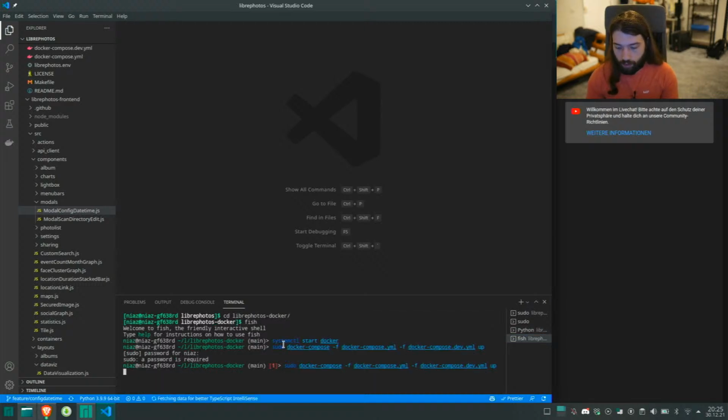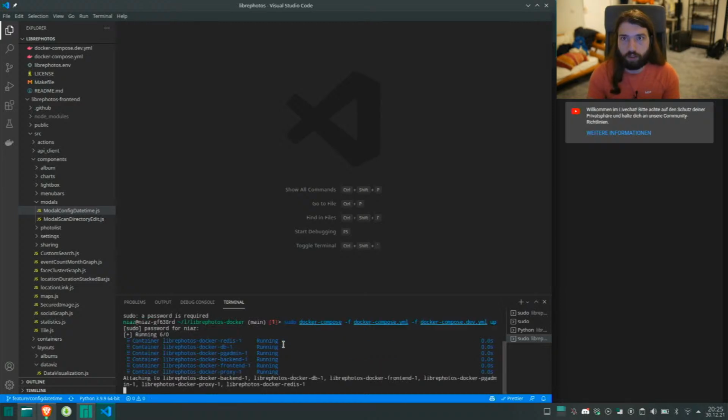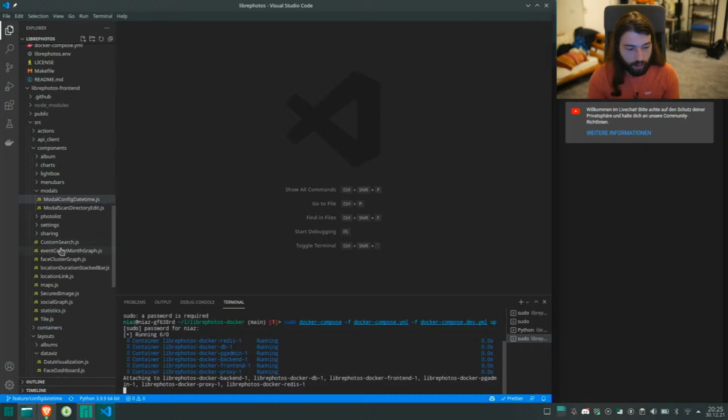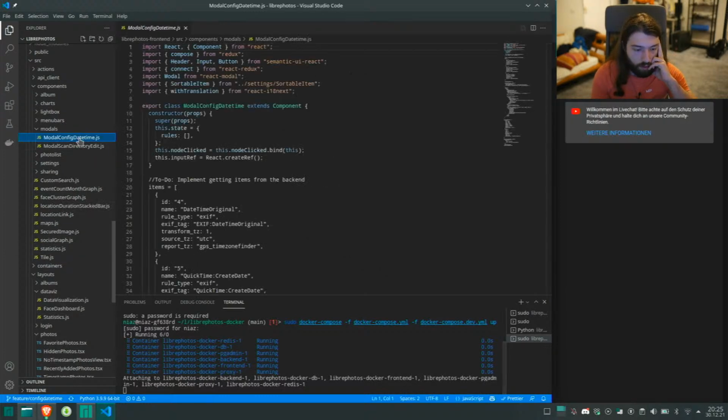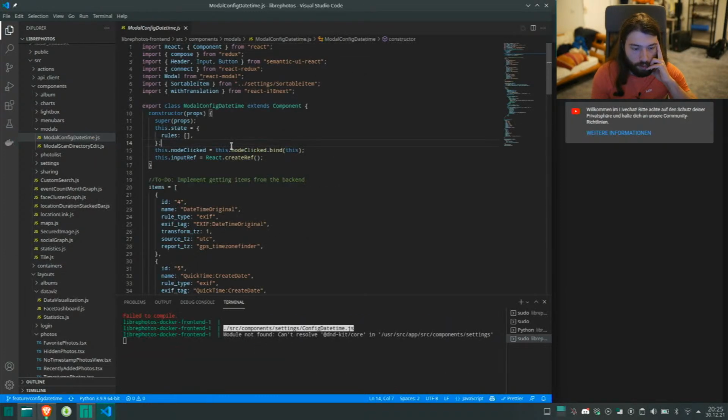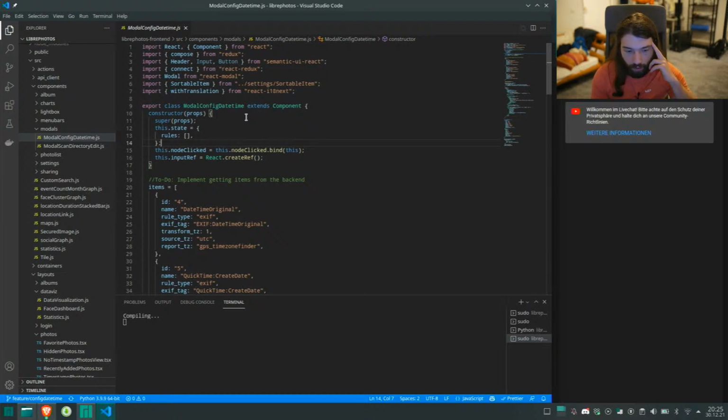I aborted the start because we have to import all the packages at startup, and we use a new drag and drop kit. Alright, while it's starting up, we can look at the files we have to convert. So it's going to be model config datetime.